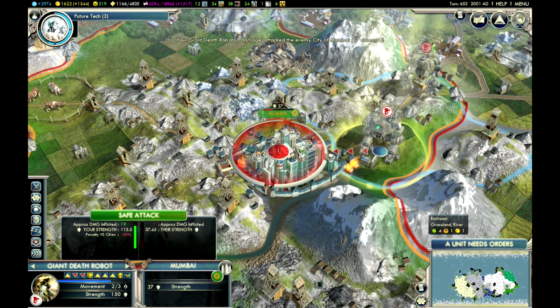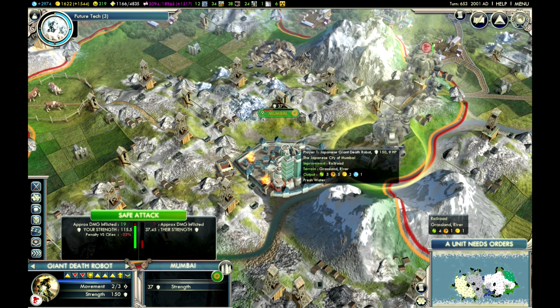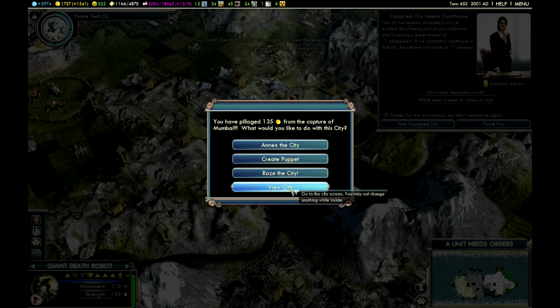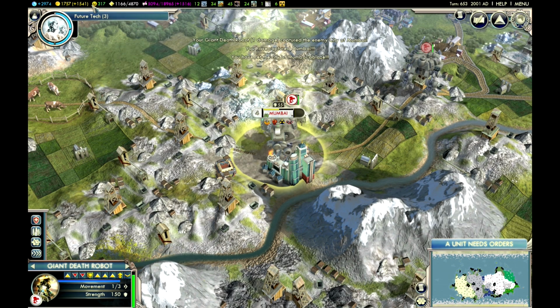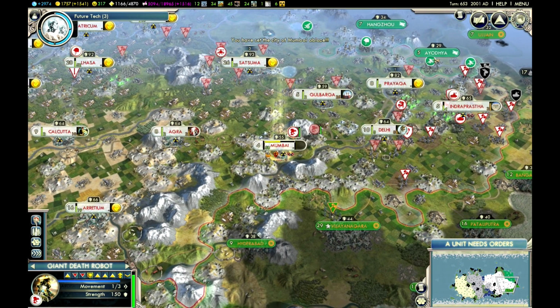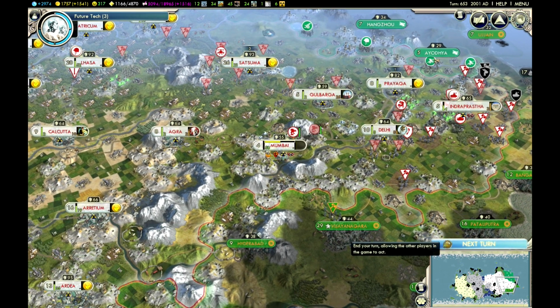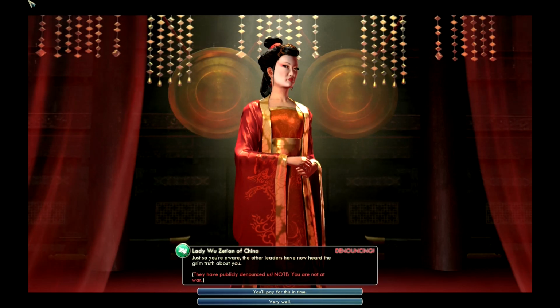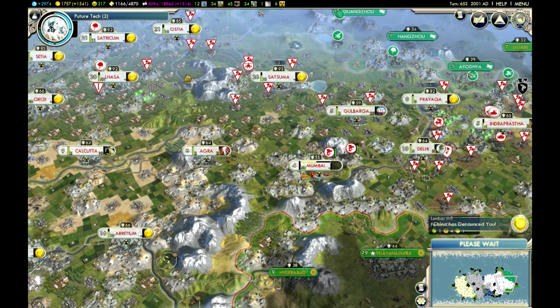Yeah, they've got no chance. Just raze it. Don't care. I've got so much happiness, it doesn't bloody matter. So, unit needs orders because they can keep moving. I'll just repair them next turn. And you can see all the cities that I built right from the beginning, like the capital. They're all connected. The little connection sign underneath just shows that they're all connected, and that enables me to grow much faster. They're denouncing me, don't care.